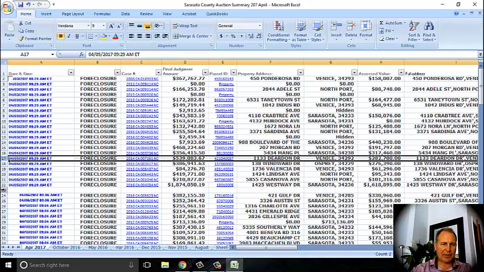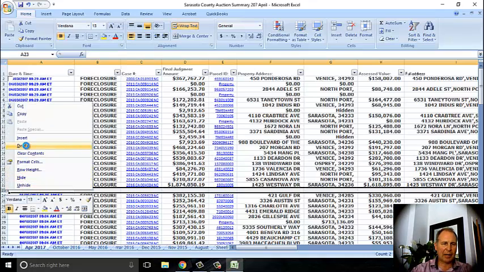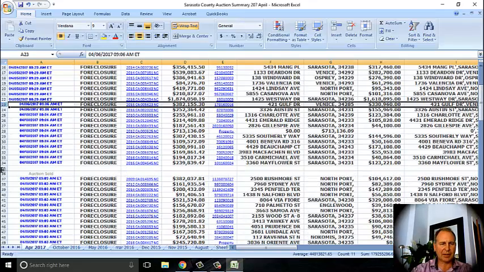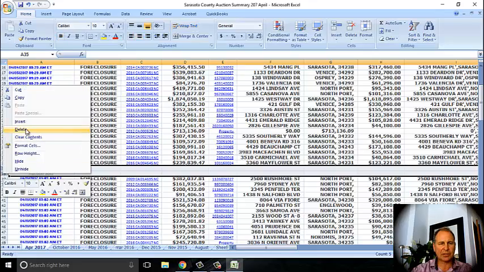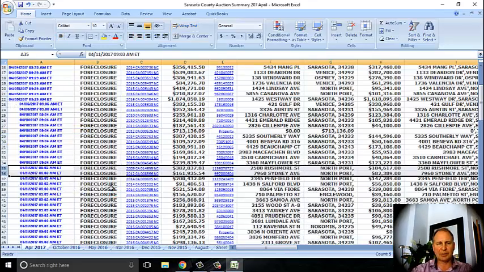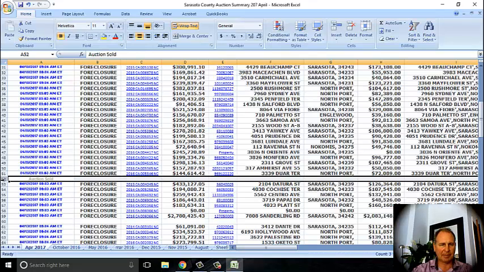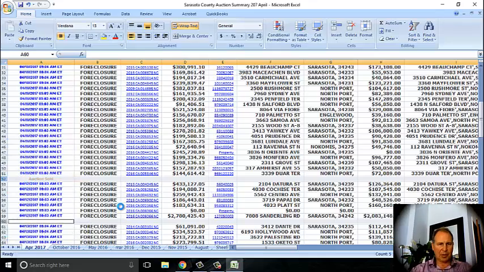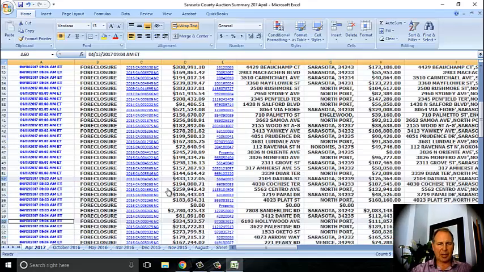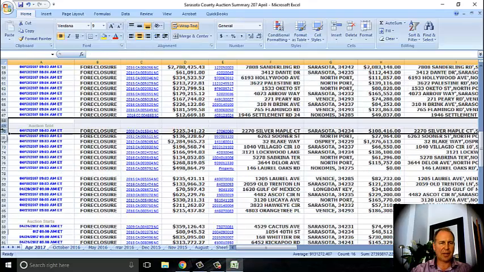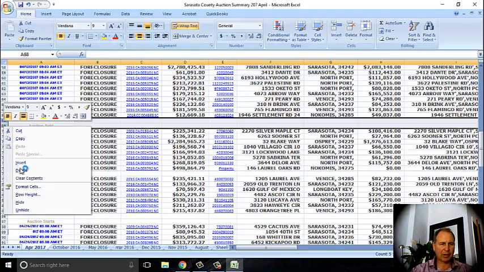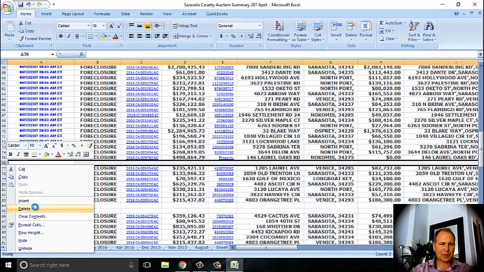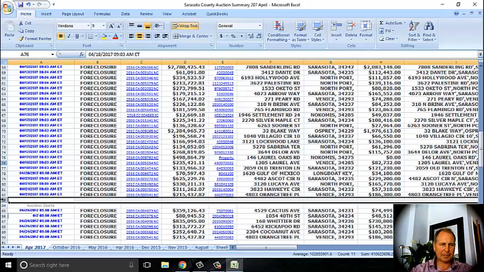I found that Control-Shift-J worked well for the future auctions. It was those old auctions because there was some extra data in there that's normally not there in a past auction. And so when I got to the present, where there was no history about the auction, whether it sold or was canceled, then that Control-Shift-J worked very well. I'm just cleaning up, getting rid of the spaces, and delete. Almost there. A couple more.